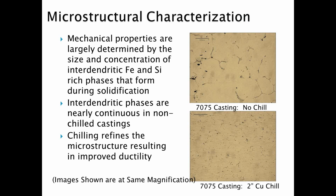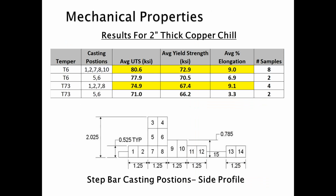In this work, we modified the 7075 chemistry a little bit to make it a little cleaner. Took out some of the iron to make the iron in line with an alloy like A356 alloys, and did some other slight modifications to the chemistry. But it fully meets all the chemistry requirements of the raw 7075 material. And what we did is we made a number of test castings and then some real castings as part of the program. And you can see for this material in the T6 temper, in a well chilled type of application, we're getting tensile strengths near 80,000 psi, and yield strengths in the low 70s, along with very, very good elongation.